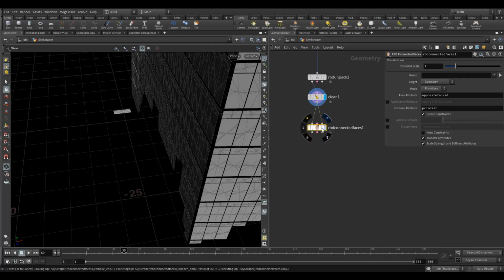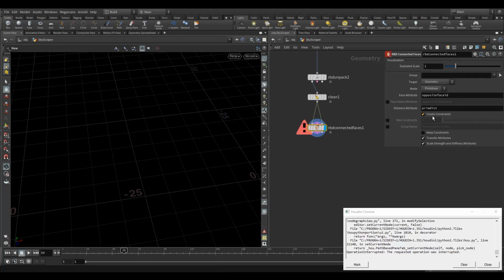What this connected faces does is it's useful for when you have transparent fractured geometry. You can see it's running through a for each loop there. It's generating an attribute looking at faces which are connected to different pieces, but are very close to each other, and generating an attribute based on that. I need to escape that. I want to turn off this create constraints. We'll make the constraints ourselves.